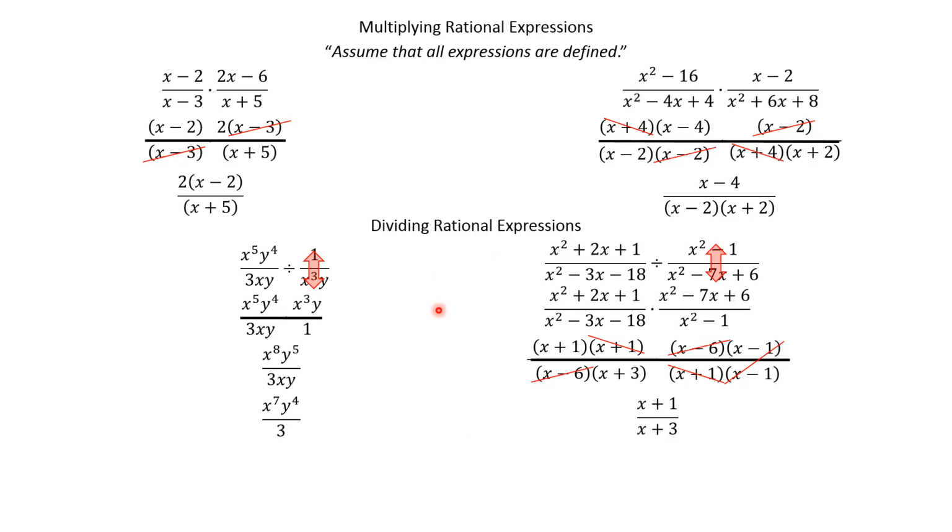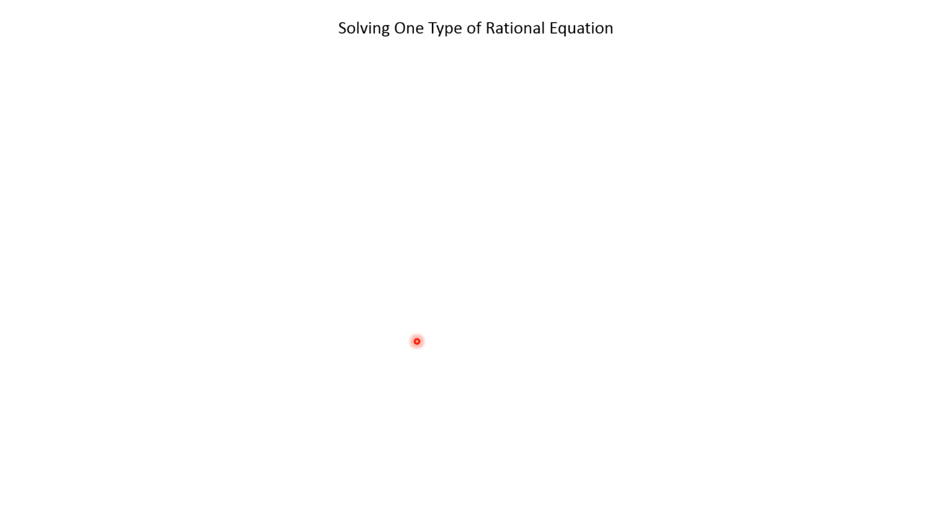Anyway, the next and last thing that we're looking at is solving one type of rational equation. We're going to be solving rational equations in a few sections, but for whatever reason, they included this type of rational equation here. These are all solved exactly the same, and it shows us why we need to figure out what x can't equal. So, how do we solve these?